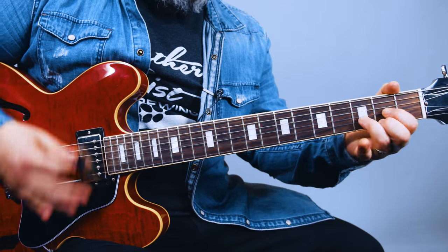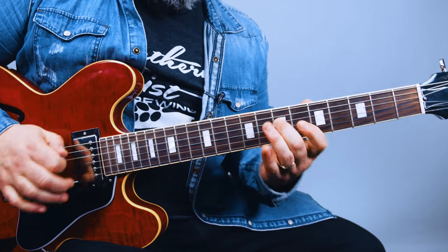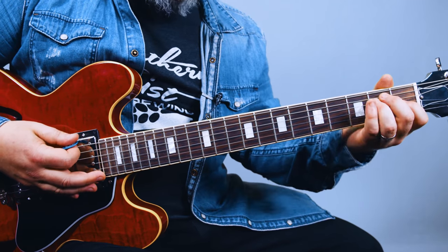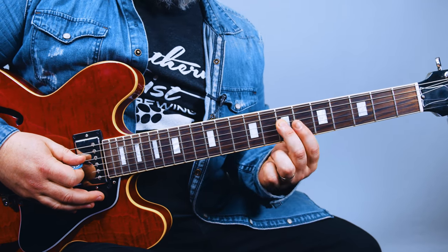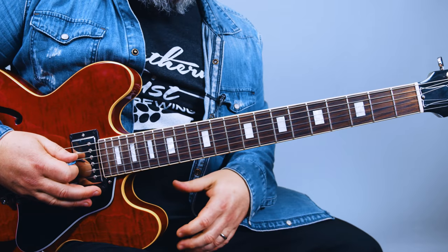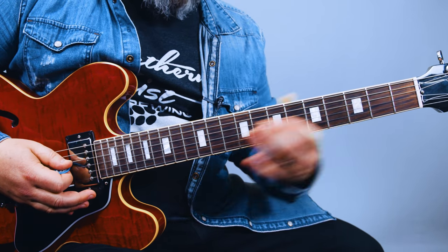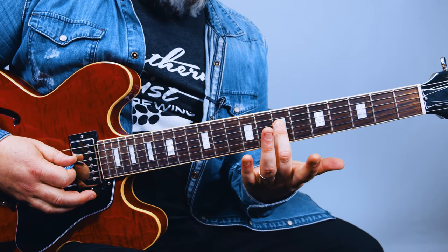Now we have the awesome riff. So it's an E power chord, and then slide up to the seventh fret — I'm using my middle finger, and it's the seventh fret on the D string. If you had to notate it, I suppose it would be from the second fret, because that's an E note. So it's that slide up to seven on the D.